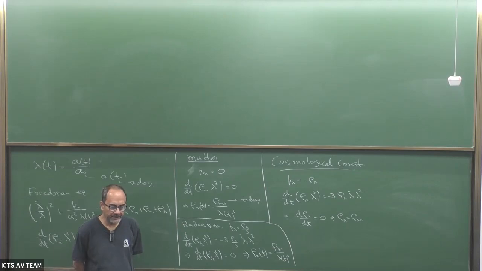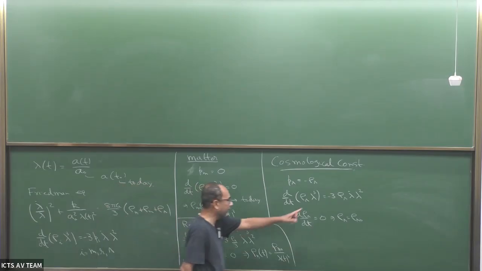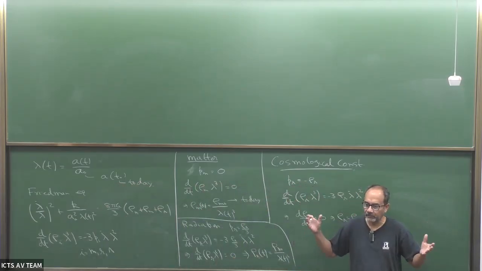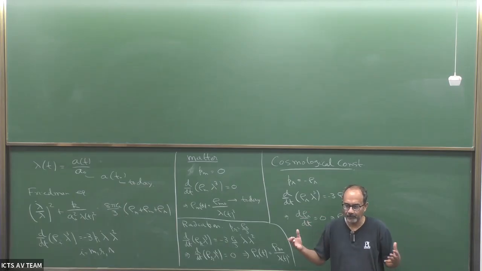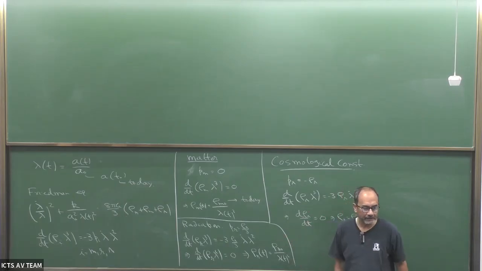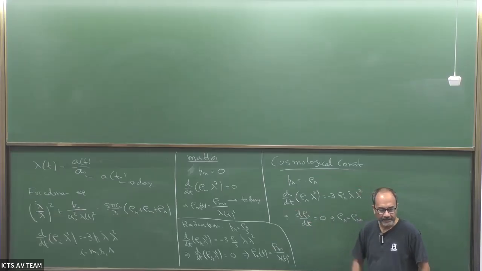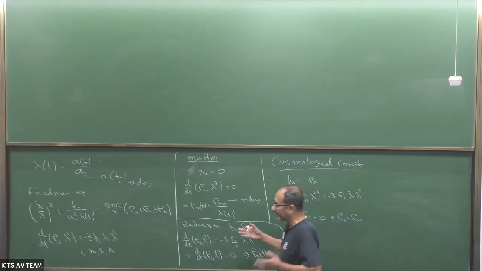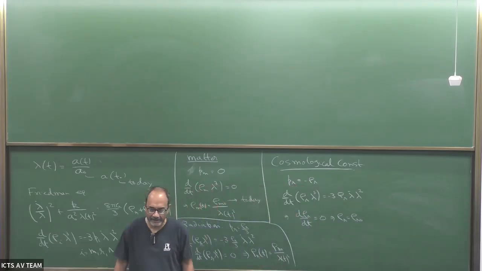So if ρ_Λ is constant, that means the total energy inside a given co-moving volume is increasing, right? It grows as a³. So you can ask where is the energy coming from. One way to explain it is by saying that because it has negative pressure, when it's expanding, it's actually gaining energy. When you work against positive pressure, you lose energy. When you work against negative pressure, you gain energy. That's one way of understanding why ρ_Λ is constant, so that ρ_Λ a³ is increasing. But it doesn't really give that much insight because you can ask where is the energy going. It's not going anywhere. It's just everywhere in the universe this is happening.